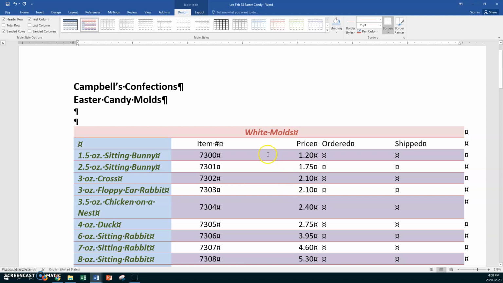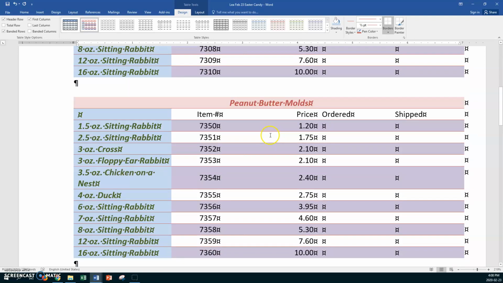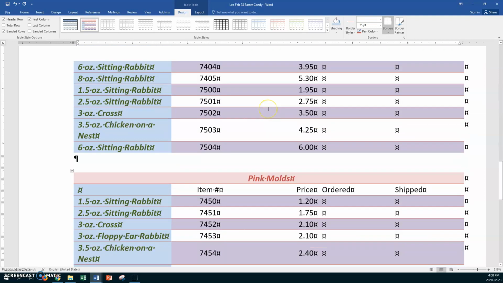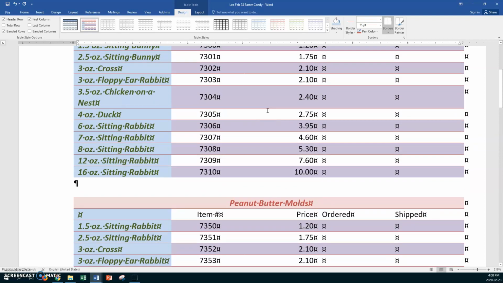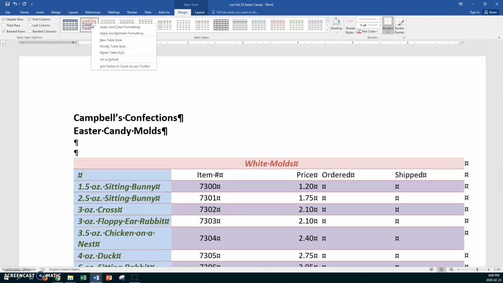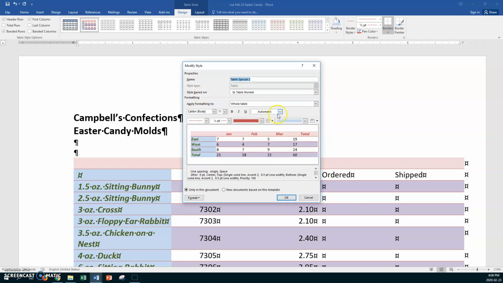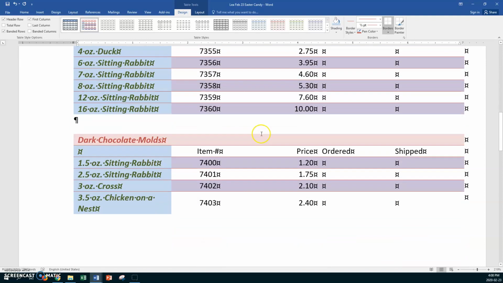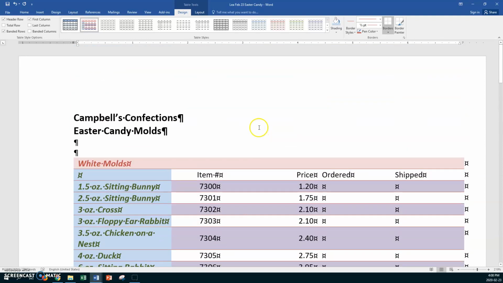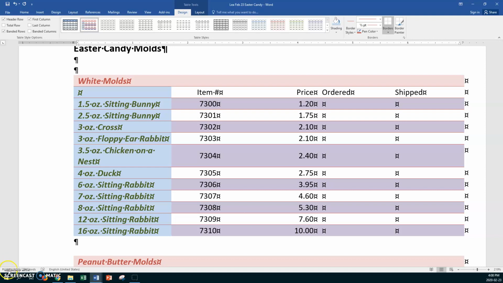All right. And so now you've made your changes. Say OK, and take a look here. We have got your header row with center center, peanut butter molds, center center, pink molds, center center. So very easily. And if you said, I didn't like that, I'm going to go back to modify. I want to go to header row, and I want to put it back to left center, and that looked a lot better, and say OK, and I liked it like that. Okay, so that piece is good. You don't have any problems with that.